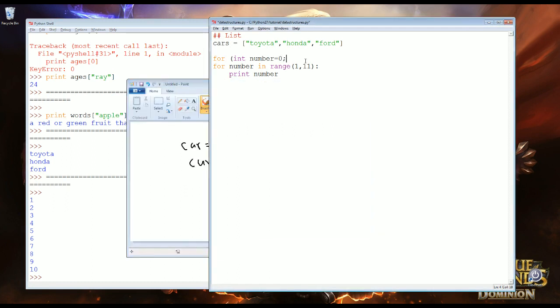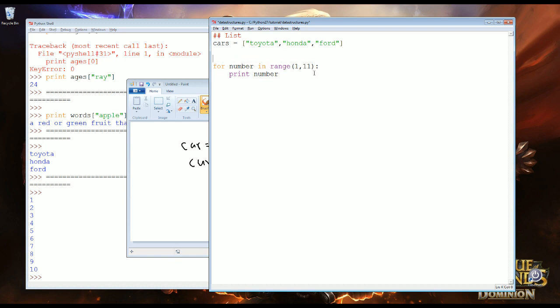Then you would have to tell it what the range is going to run through. So you would say number is less than 11, and then it's going to add 1 every time, so number plus plus. And then you would say what happens inside of it. This in Python is a lot easier, just for number in range, and then that's it.